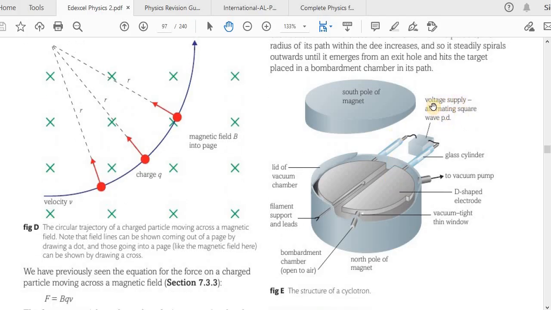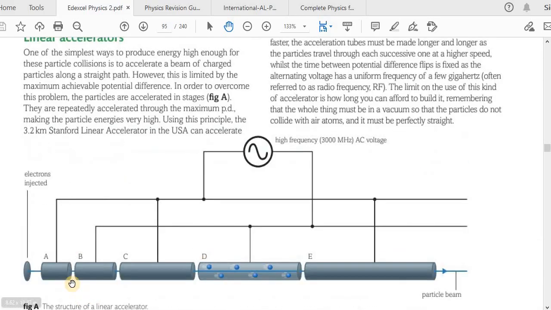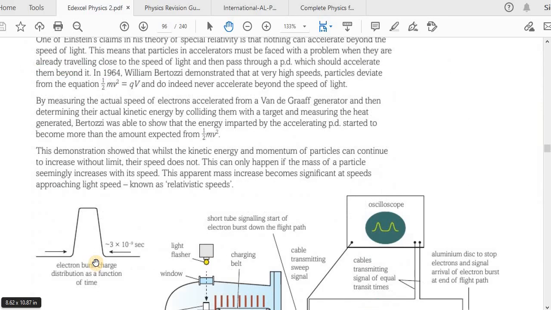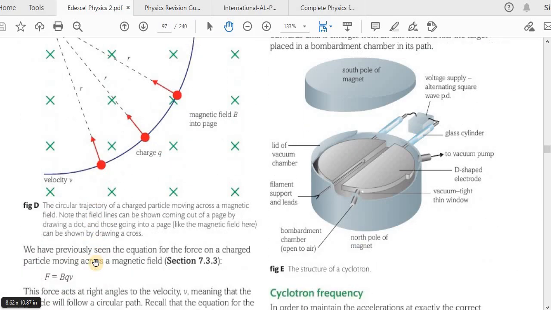Alright. So voltage supply alternating, square wave PD. Now why is this alternating? Because when the proton comes here, this side should be positive, this side should be negative, to attract it that way and accelerate it. And then when it comes here, remember earlier this was negative, now this becomes positive. So the positive proton is repelled, and this side is now negative. So that's how it accelerates. Similar to what I taught you here, the electrodes are switching polarity to accelerate the particle between the electrodes.